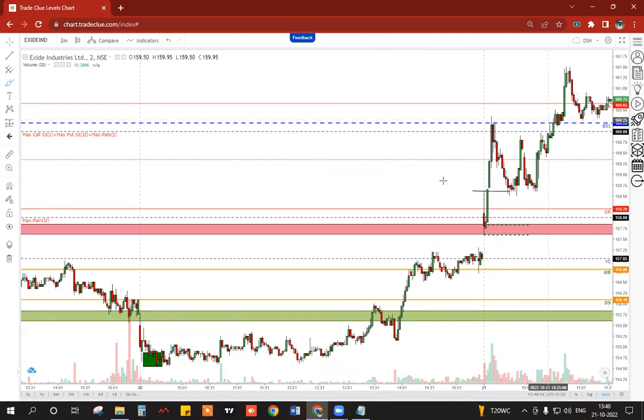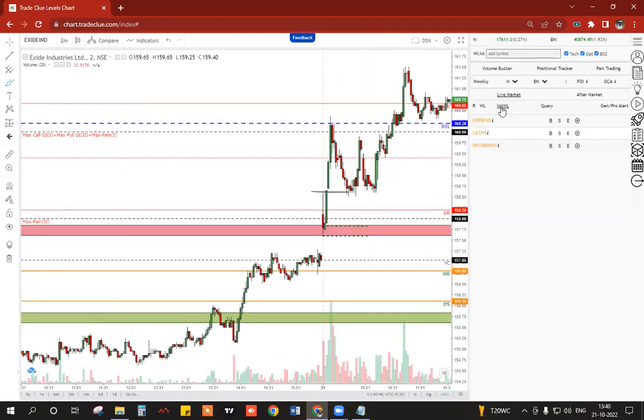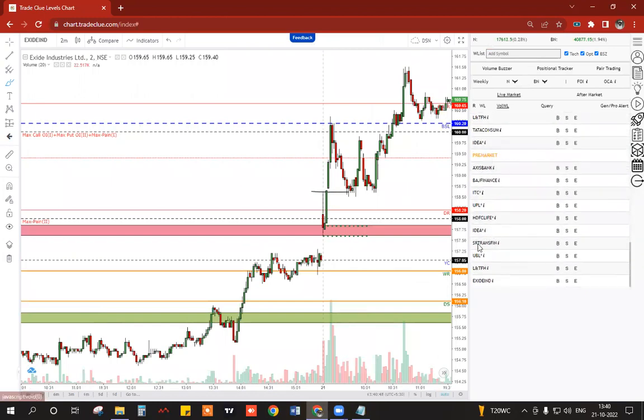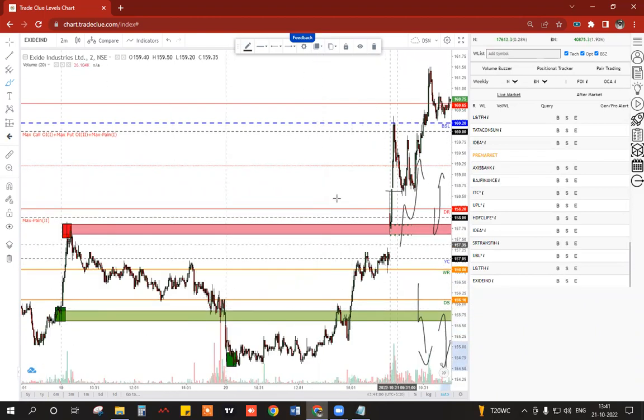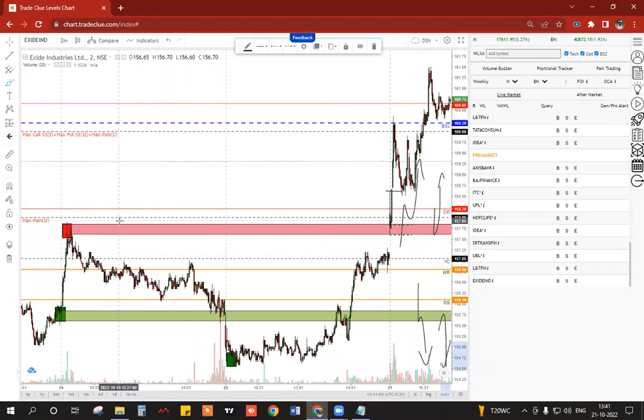So I hope these structures are clear. I just need to see from the volume watch list which stocks have the bands in them, and just wait for this structure to happen, a kind of reversal structure, and then give me a quick breakout. It will be on the downside or on the upside. And also I need to check whether the stocks were previously in a sideways zone, or in an uptrend or a downtrend.